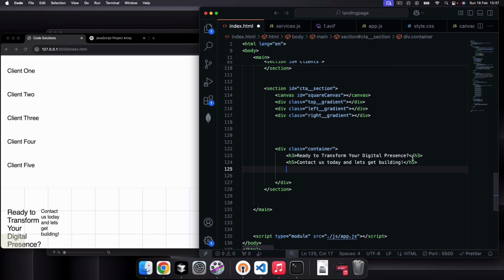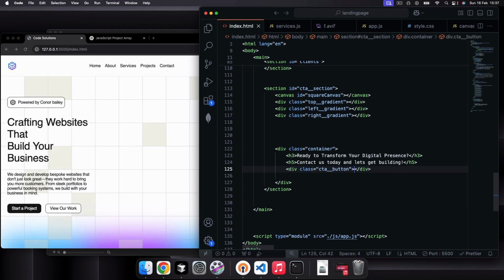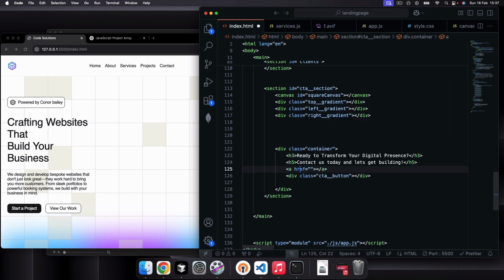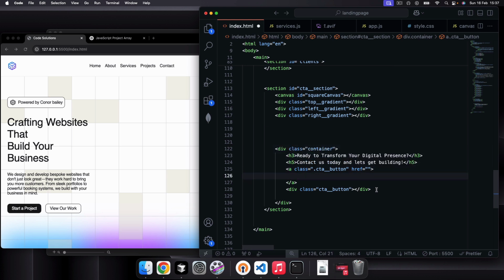And then underneath this, we'll say .cta__button. Actually, I'm going to wrap that in an a tag, and I'll say class .cta-button, and then in here we'll put this div in.